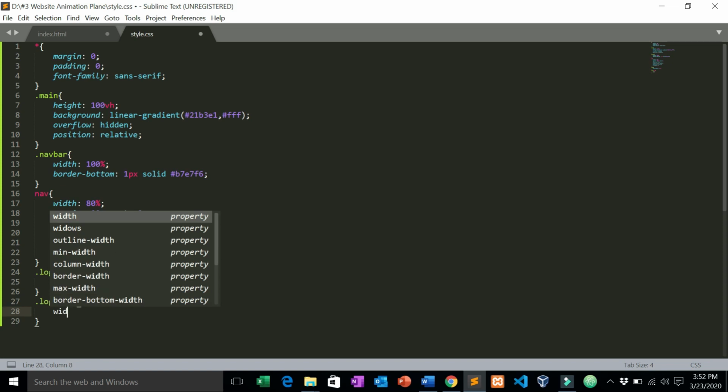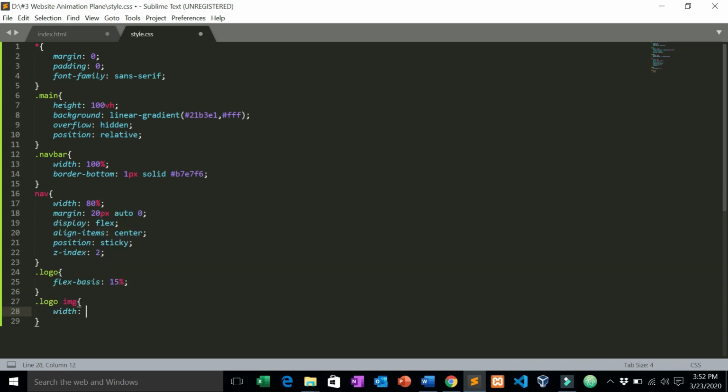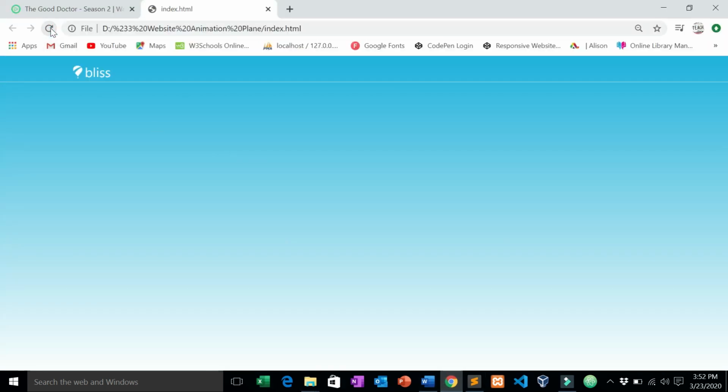We will give a width of 100 pixel. Now if we save this file and reload our web page, you can see this white line has appeared, and you also have our logo.